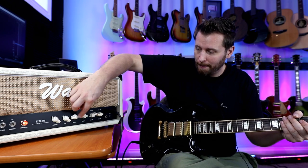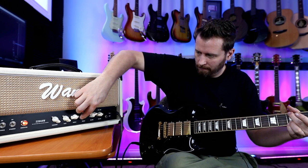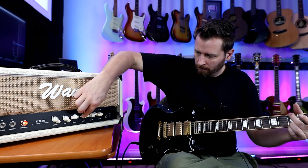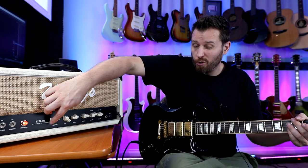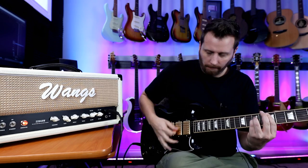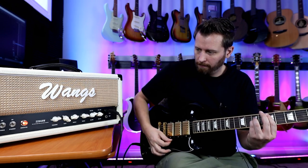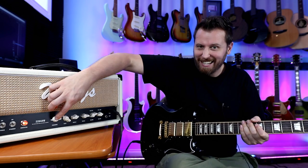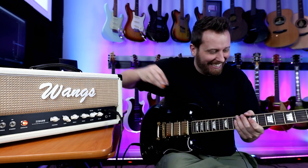Take the treble all the way up, well, about 3/4. Let's check out the presence control. So let's take the presence control all the way up to about 3/4 here. And back down. Too late, the SG is out of tune. We ran out of time, you guys.